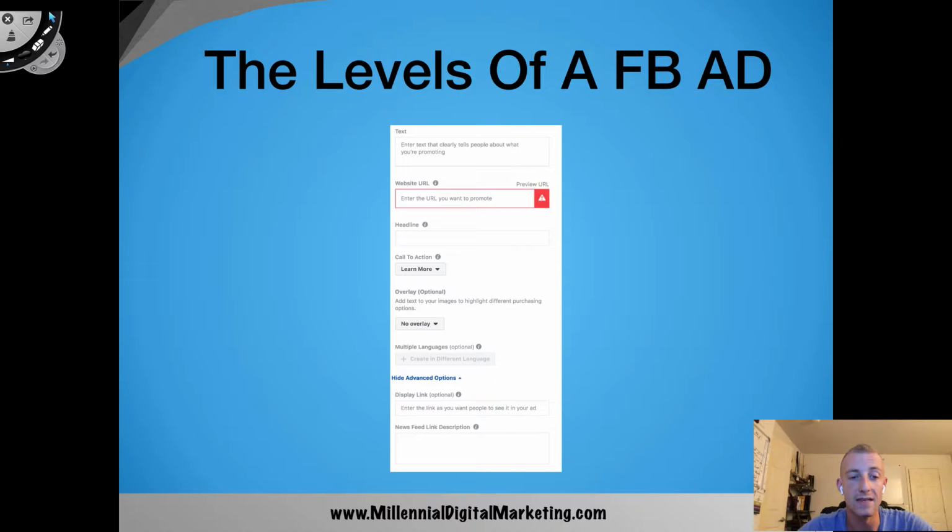This is if you want to add text to your image, like free shipping or something off or percentage off. The multi-languages you don't really need unless you're doing an ad for multi-language. And then the display link, again, that's displaying the website URL. Now that's an optional one. You don't have to do it, just like the multi-language. And then the newsfeed link description. That's kind of the levels of what your ad copy is going to consist of.